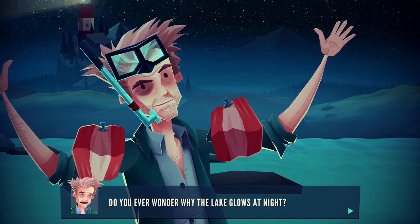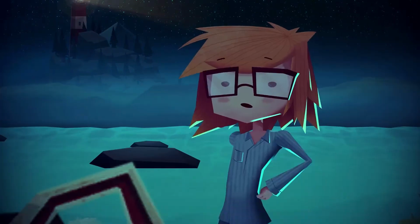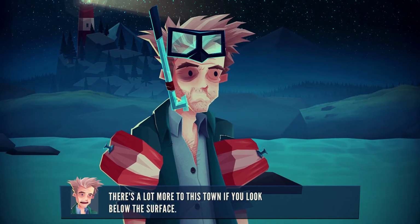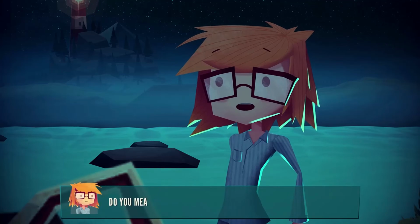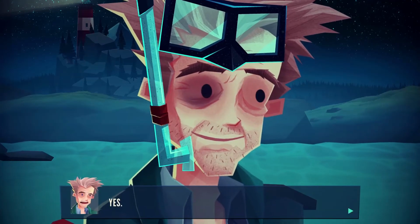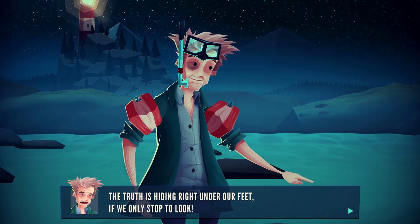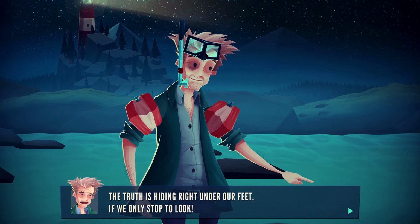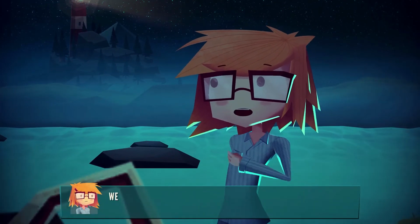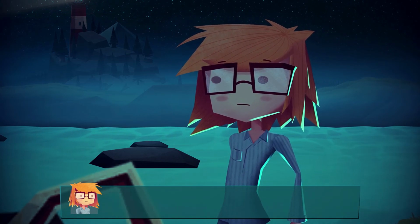Do you ever wonder why the lake glows at night? Or why the power keeps going out all over town? Yes, I do. All the time. There's a lot more to this town if you look below the surface. Do you mean that literally or figuratively? Yes. The truth is hiding right under our feet. We only have to stop to look. I'm more confused than when we started. Well, I really have to get to my house. This case won't solve itself.